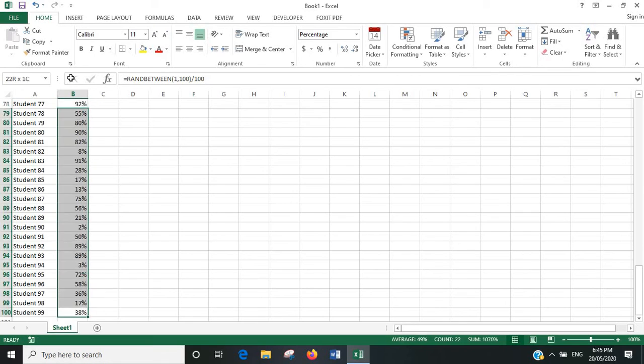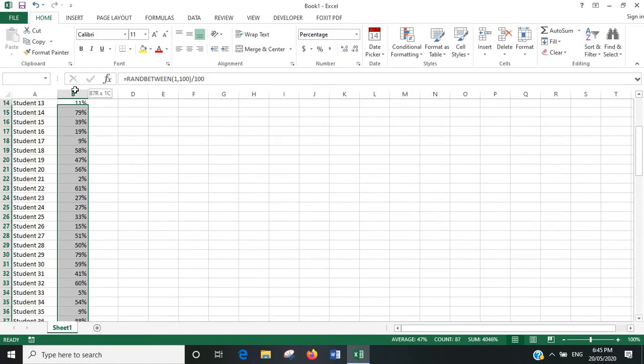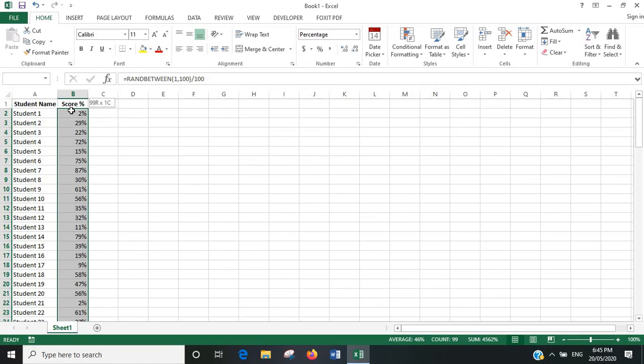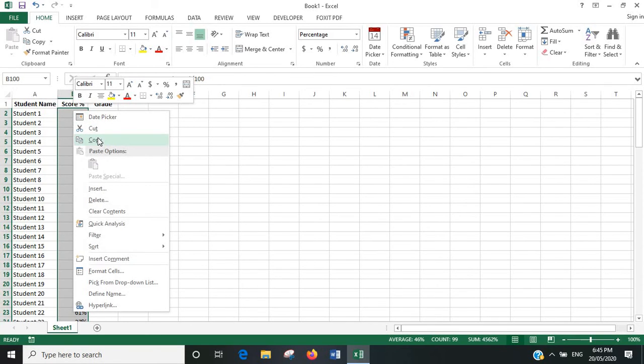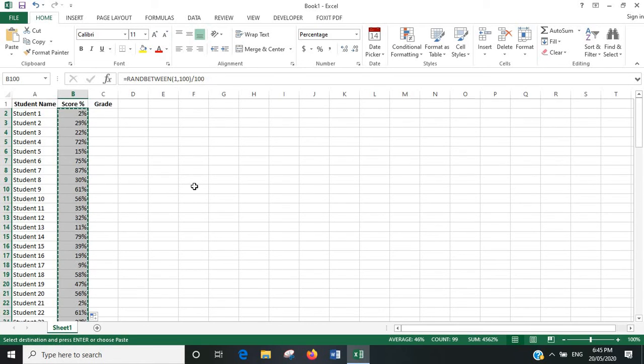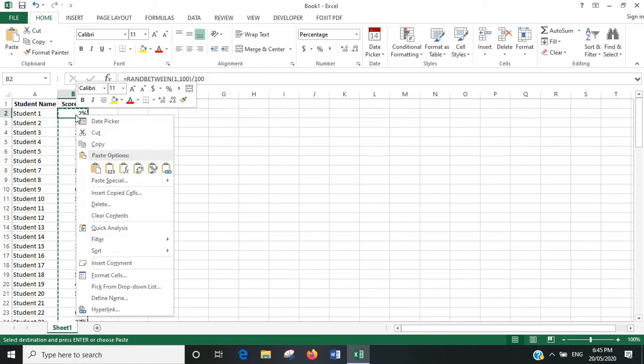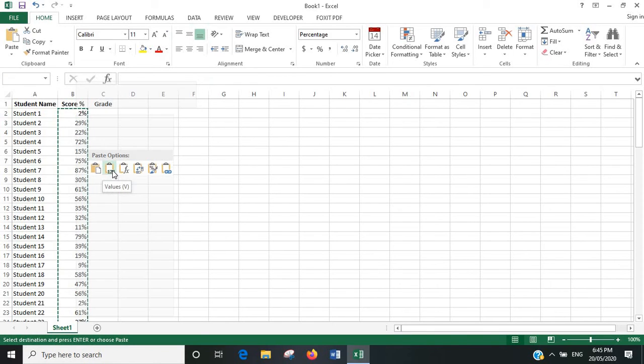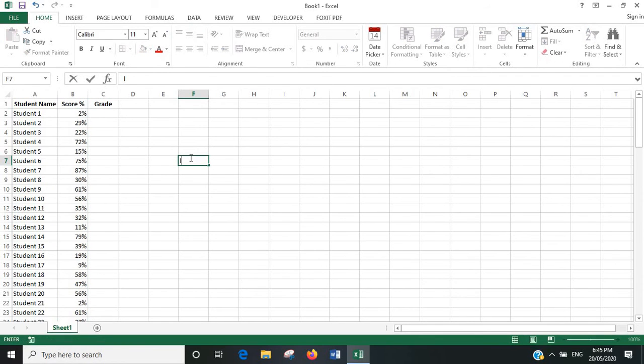We get all different percentages, and we'll copy and paste the values just to make sure it doesn't interfere with any of the code. Okay, so the VBA that we're going to do is going to automatically fill in the grade column.